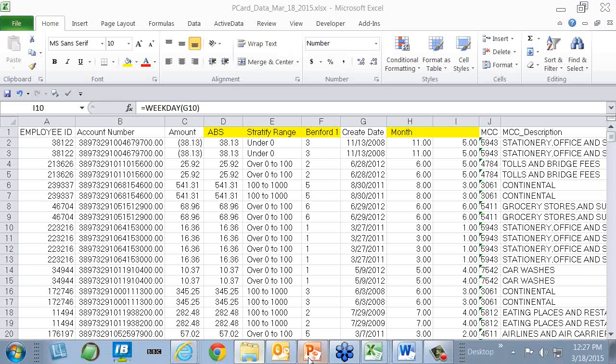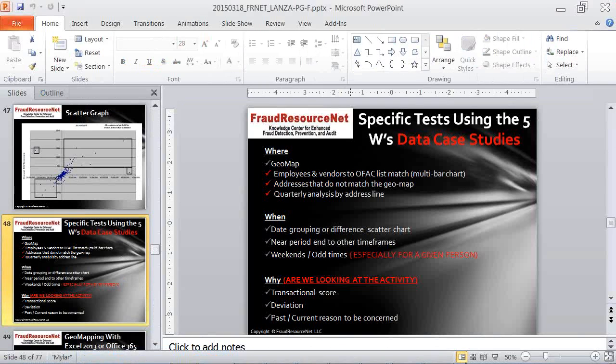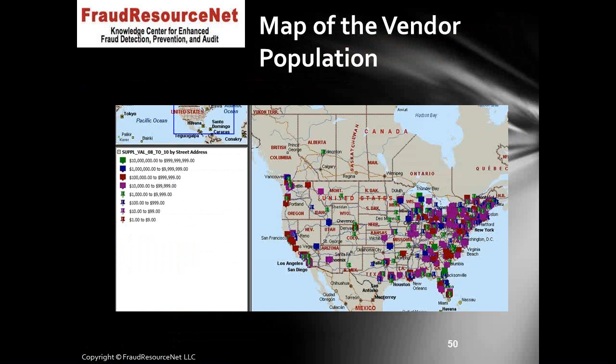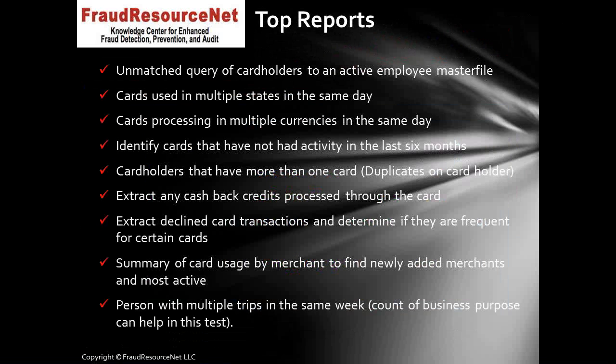If you don't have that product, and this is Excel 2013, Office 365 too. A lot of times one person in the department can get access to Excel 2013, and you might want to ask management for it, because it not only tells you the addresses that don't match the GeoMap service, but it also does all these cool things. There is MapPoint, which is a Microsoft product. It costs like $300 or so, but you can buy this and use MapPoint too, and that is the same thing as what we just talked about with the geo-mapping.